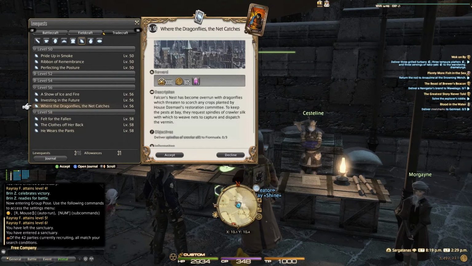Then at level 56, you're going to look for where the dragonfly and the net catches. You're going to craft crawler silk here, needing to turn in 3. The reward goes up to 800, and it varies depending on how many you end up constantly turning in to them, but keep that in mind, especially if you're a lower level weaver.